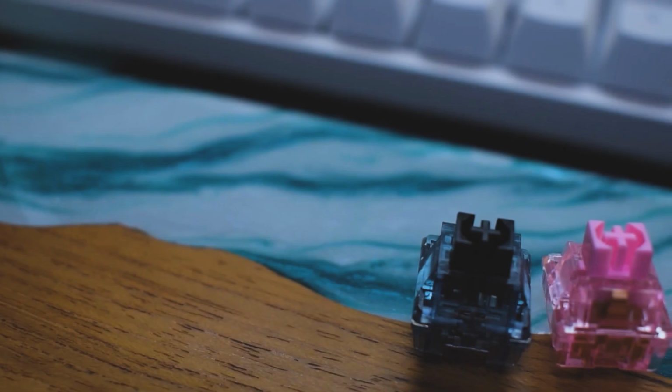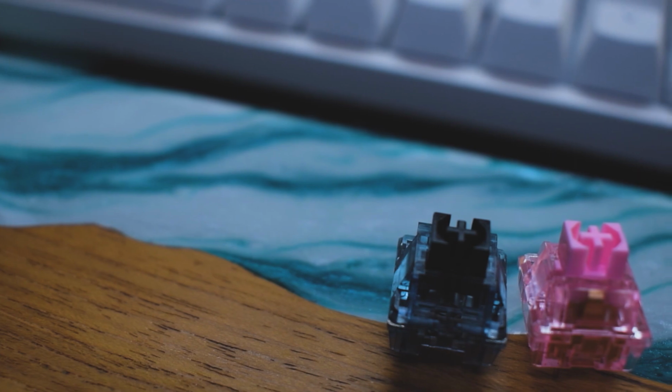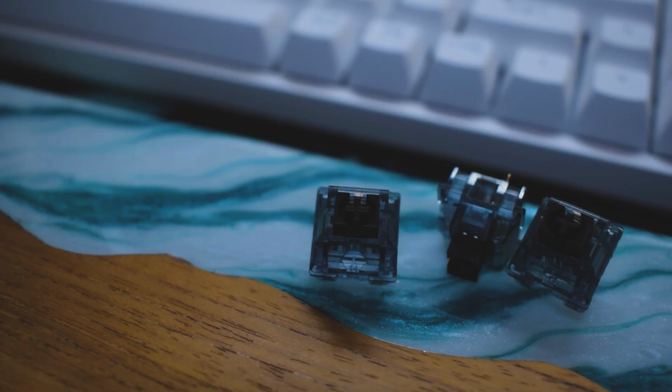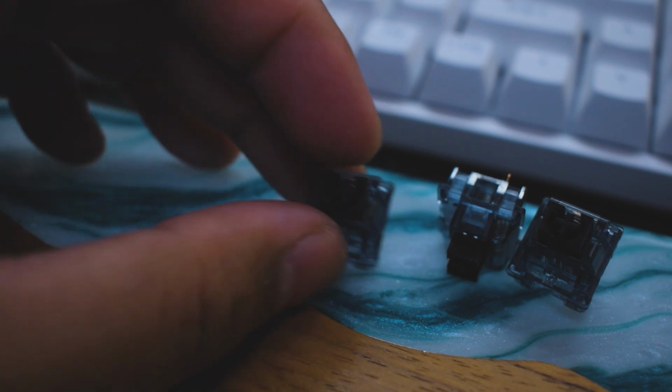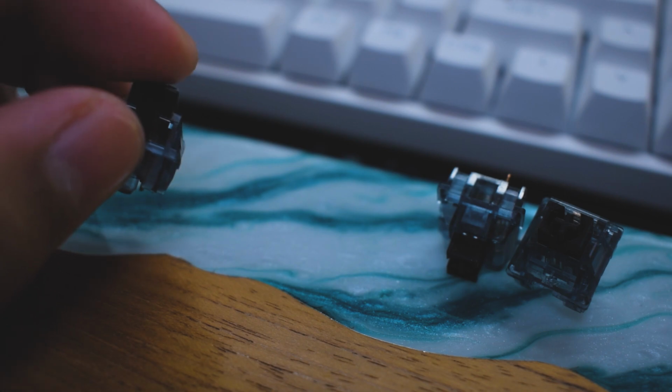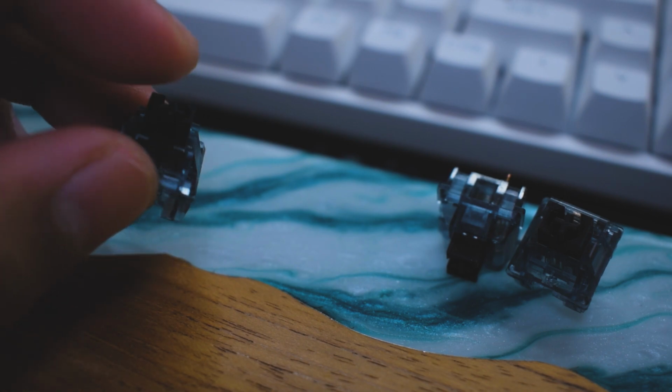Now, if we compare it to my Akko CS Jelly Blacks, which are from my Akko Acer 61, I'll choose the Jelly Blacks over the Jelly Pinks. Even though the clicking experience is heavier, the Jelly Blacks seem nicer to me. Well, this is just my opinion. If you disagree, it's okay. We both have our own preferences.